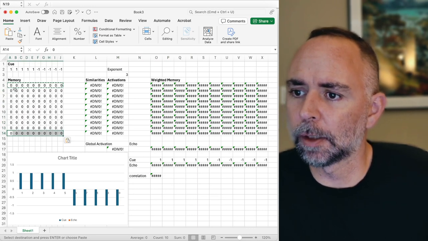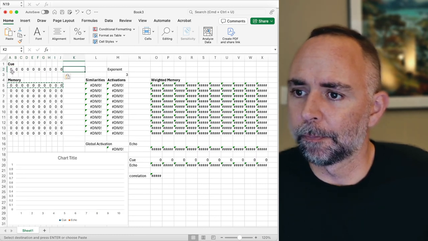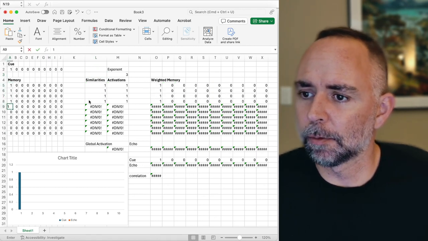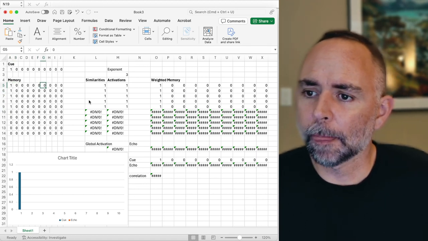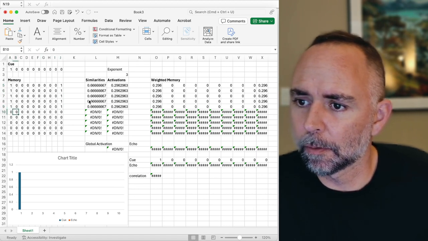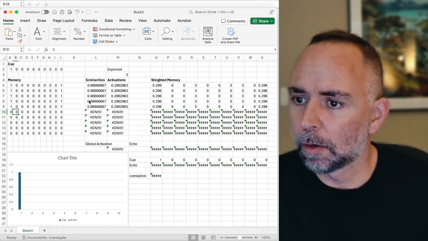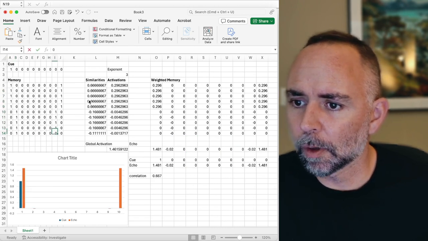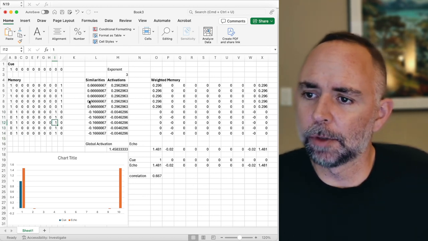So what I'll quickly do here is I'll put a one here, and I'm going to have some memories where there's ones at the front. And how about ones at the end? I'm going to have some memories where there's ones in the second position and ones at the end, I guess. Really simple cue recall kind of situation.